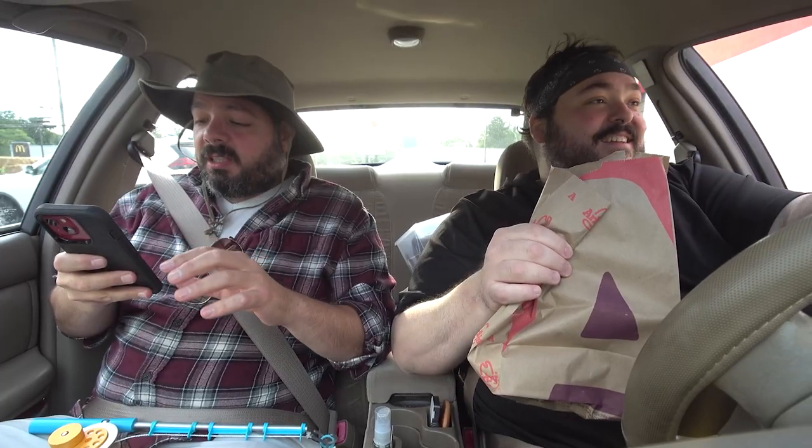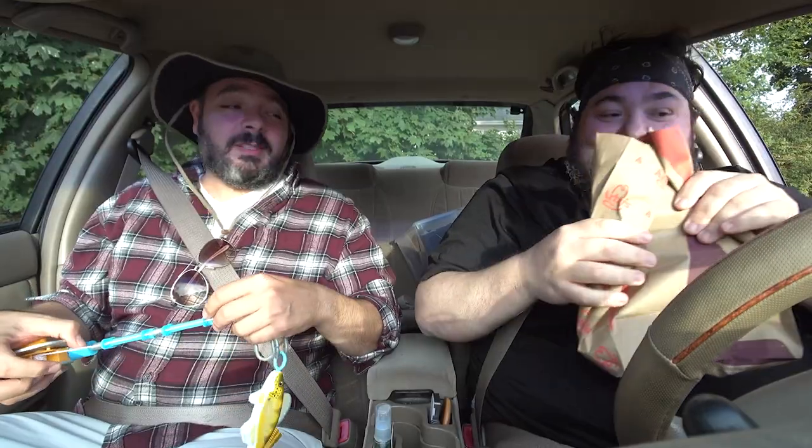Three Cajun seasoned hush puppy breaded fish strips topped with shredded lettuce, tomato, a zesty Cajun remoulade spread on artisan wrap. Not bad. Simple lettuce, tomato, Cajun spread, wrap. Oh, and there's also a fiery seasoning. The fiery seasoning! I love the fiery seasoning. We've had them. I'm rarely excited, but I'm about to hook this thing here.